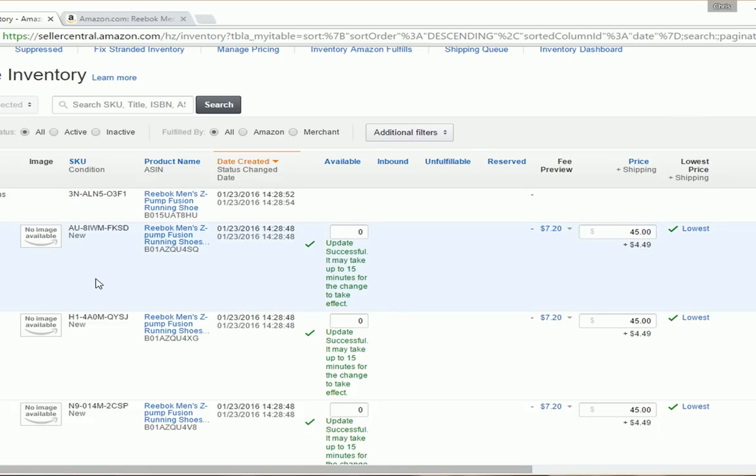I can get those photos from the site that I sourced the shoe from. So it's a good idea to save those photos. If you know that the variation doesn't exist on Amazon, just go ahead and save those photos off the site you're buying the shoes from, or whatever product you're buying, because you might need them at this point. And in this case, I do need that.